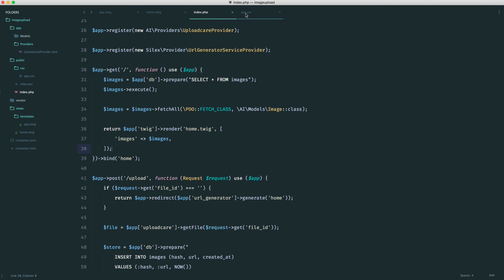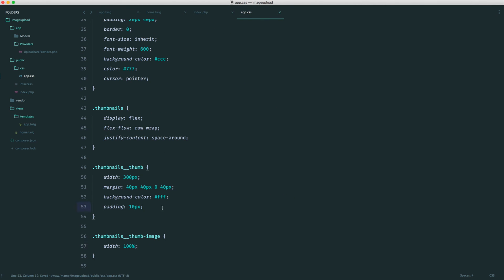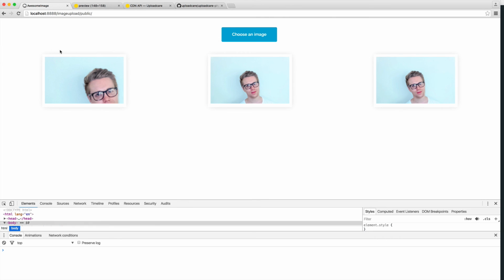Now, just to make these pop a little bit, we're going to add some box shadow to the thumb container. We're going to say a 1 pixel X and Y offset. We're going to have a spread of 40, and the RGB will be black with a 0.1 on the alpha channel. All that means is that it has essentially a 10% transparency. So now we have the following. You can see how that is popping a little bit more.